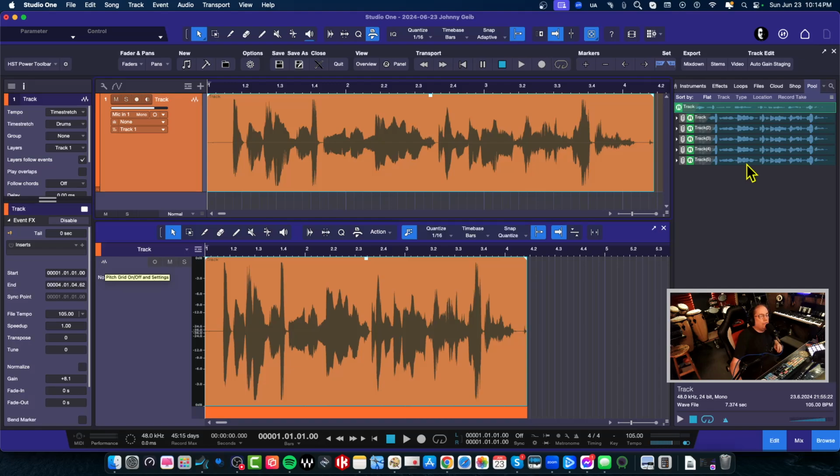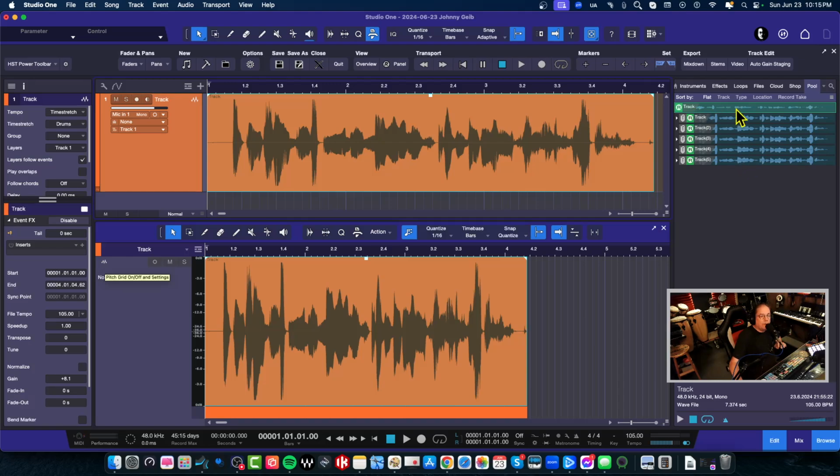Now the cool part is once you do the render and if you do the restore, you have all of these bounces from the different edits that you did in the pool. So you haven't lost anything. So when you remove, you use the render, and you undo the render, and you create all of these different takes in here. You can remove Melodyne and not have to worry about losing any of the ideas that you had when you used it.